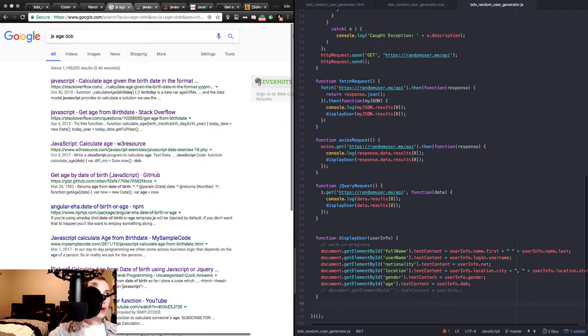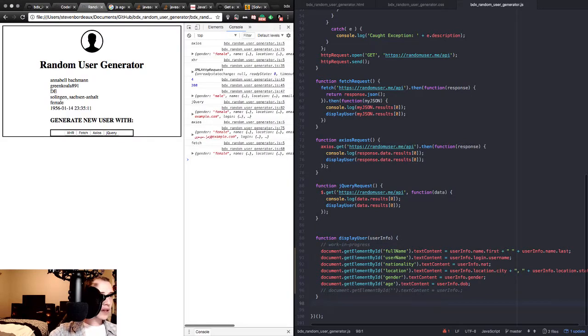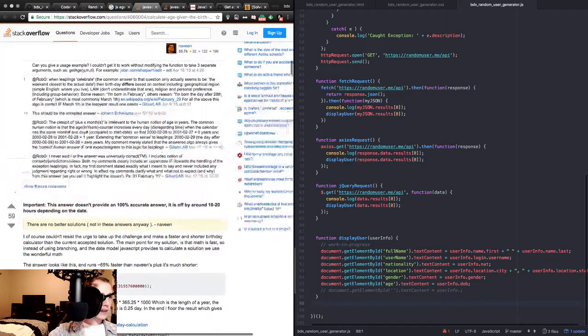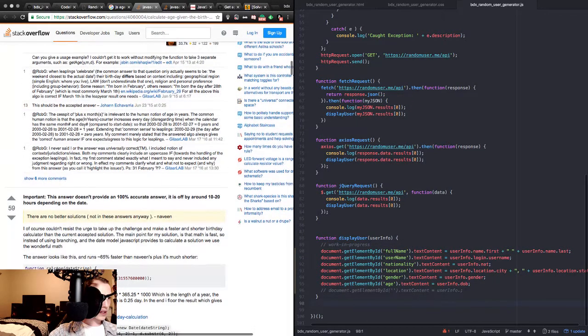My concern about the birthday, the time element for the date of birth, is that when we go to do any calculations with date now, I don't remember the format of date now. I don't know if it does the time. Maybe it does do the time.